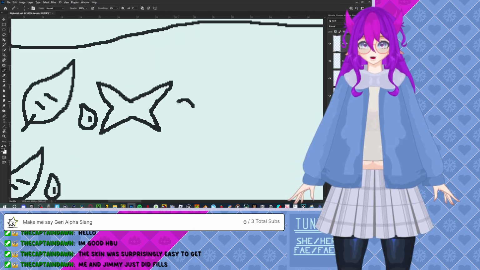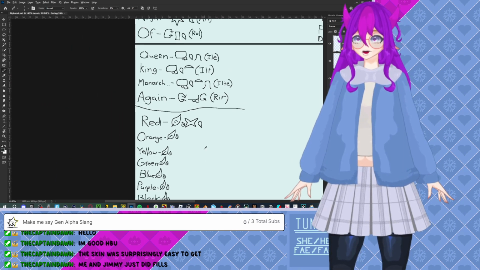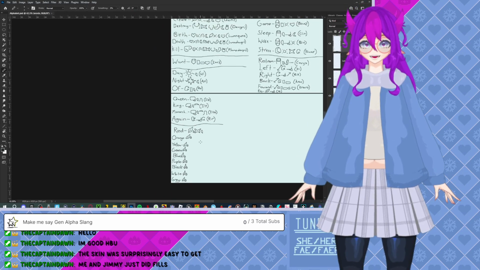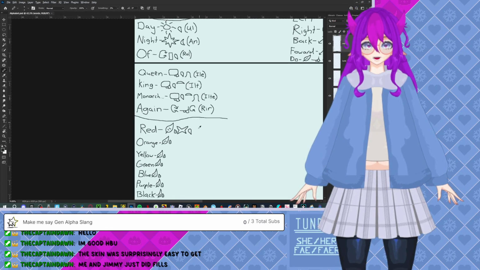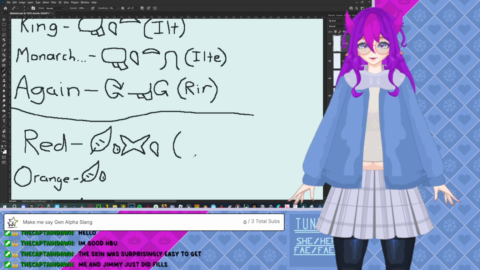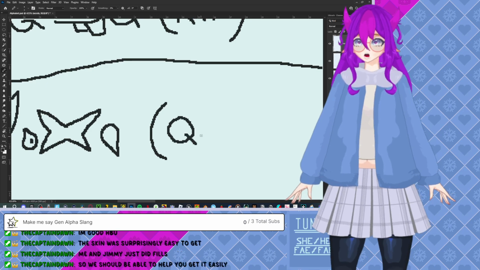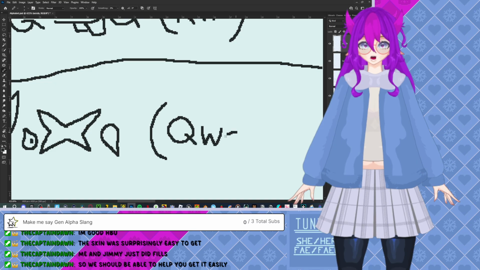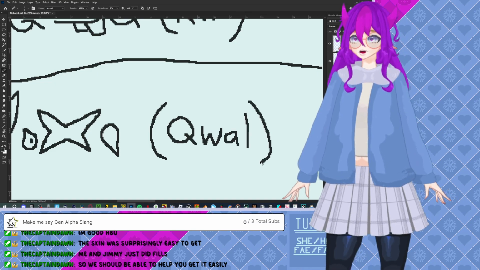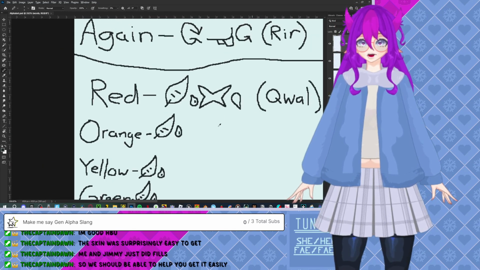Okay. I guess that works. Right. Should be able to help me get it pretty easily. Awesome.